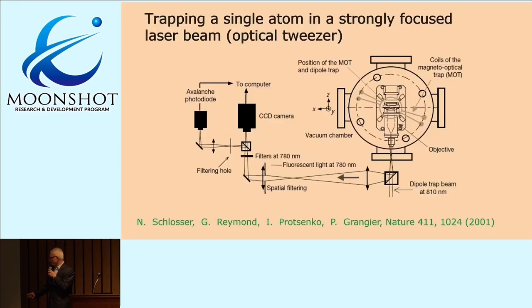Maybe just to give credit to this work by Philip Granger now 22 years ago. This is what started the field. It was well-known laser cooling and trapping and optical traps and dipole traps, Bose-Einstein condensates and so on. What Granger and his group tried is to make a very tightly focused trap using a microscope objective with a trap size less than one micrometer. Then running a magneto-optical trap, cooling the atoms and observing through the same microscope objective.